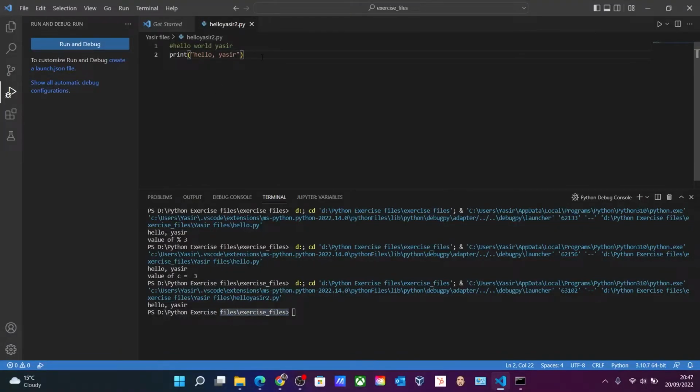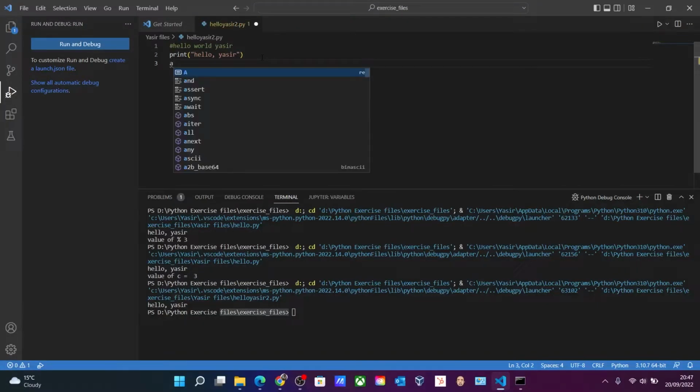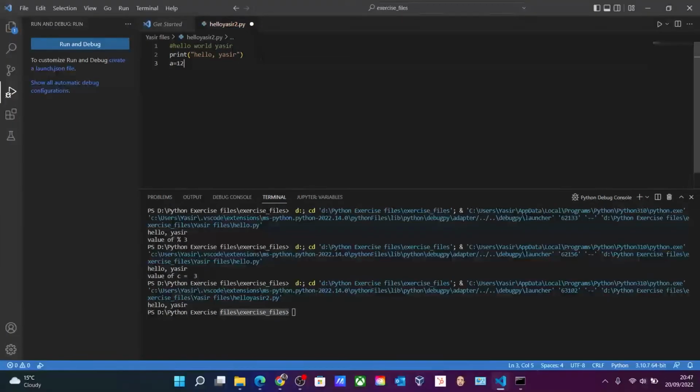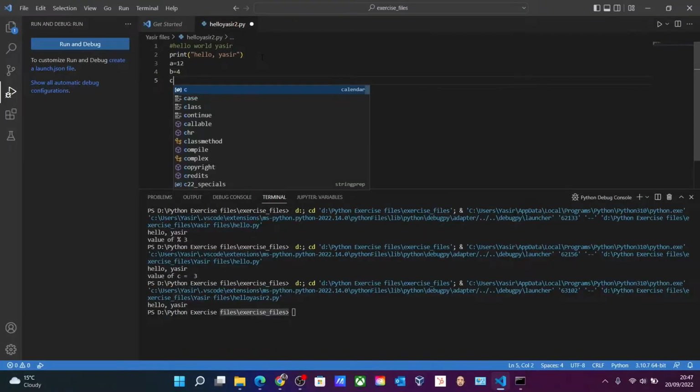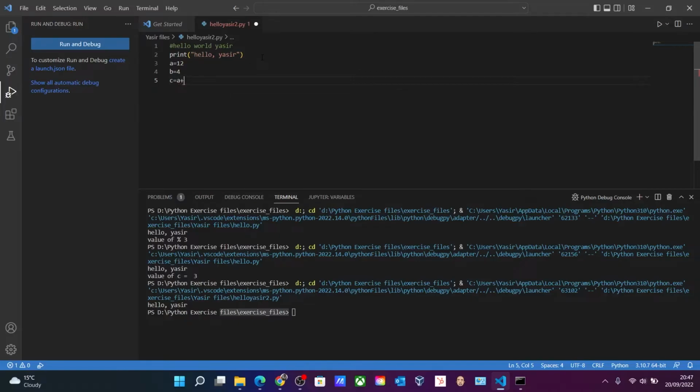Let's give another try with variables: a equals 12 and b equals 4, and then c equals a plus b.